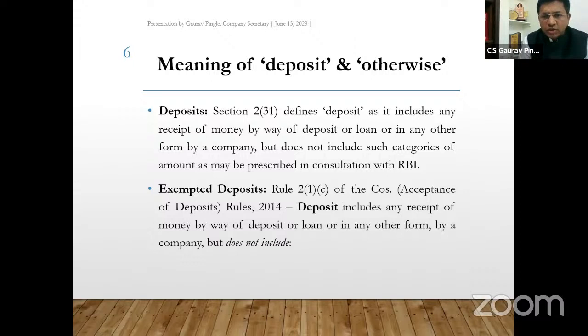Then there is a reference to "in any other form." Since the first two talk about acceptance of deposit and acceptance of loan, and then it talks about any other form, it will take the color of the first two, applying the principle of interpretation of ejusdem generis. Therefore, anything accepted by a company will not be a deposit just for the sake of the definition provided here. So this is broadly the definition. This is basically what a deposit is.